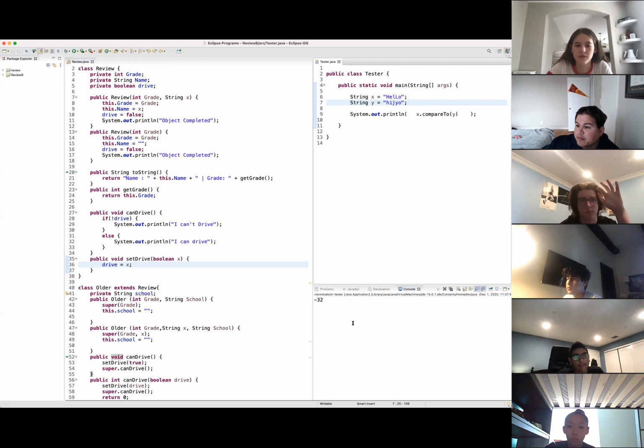Yes, Benny. So if you have a constructor like you do in your superclass with int grade and string x, okay, if you created another constructor right below it that was string x, int grade, and did the same thing inside, would that be legal? And the only difference is you would just make an object differently in your tester class? You can, yeah, but I wouldn't do that.